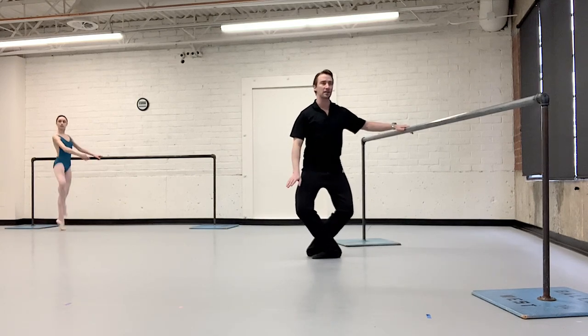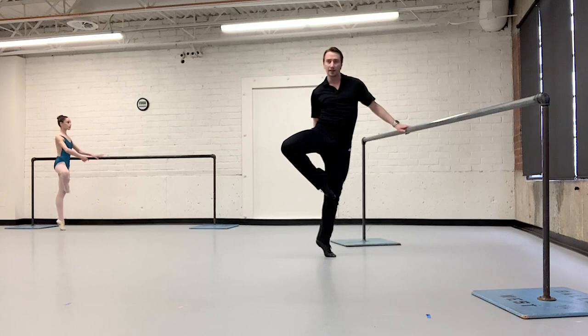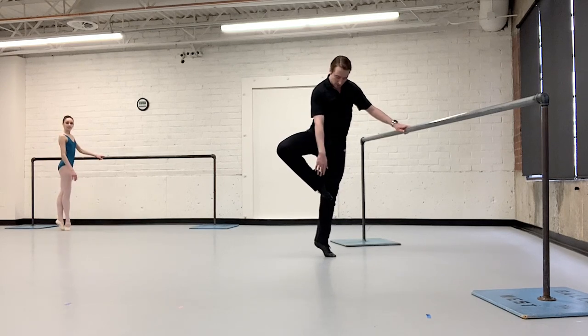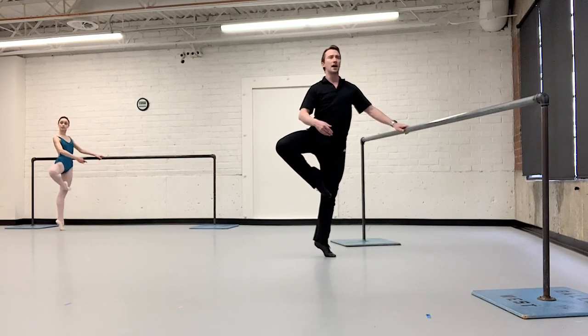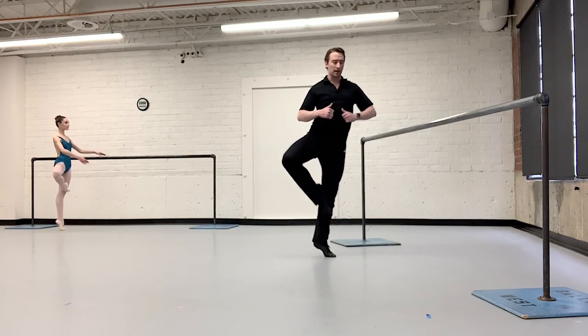Plié on two legs. Spring up. Yes, and then find the passé balance. If you find it, you should be able to feel that high rotator help and the toes coming up underneath. Yeah, so the toes keep lifting up through the middle, yeah?